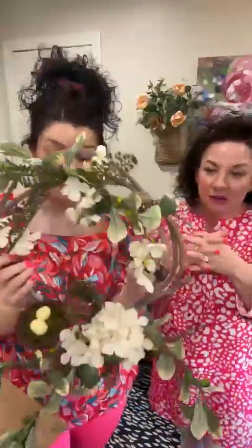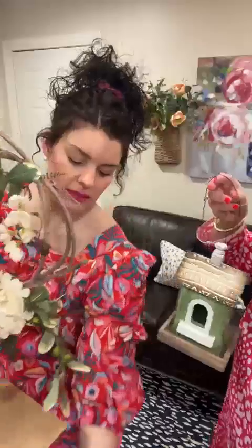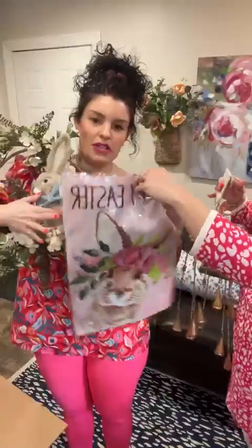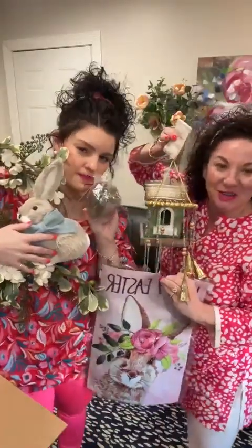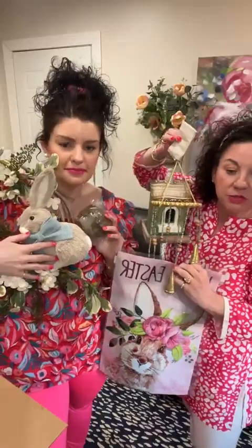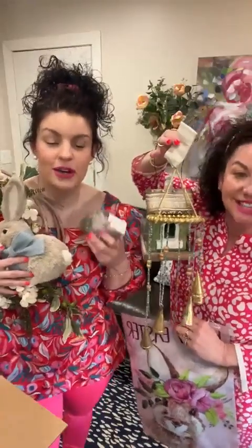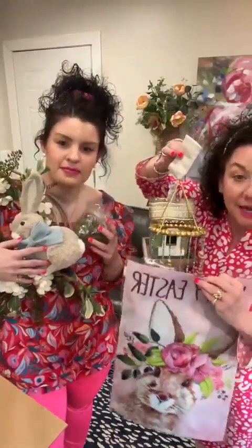Let us know below what is your favorite — the birdhouse or the little rabbit. We also have the bonus flag. So we have all these things in our box. When you sign up for our subscription, it comes out four times a year. The payment is $99 plus shipping, and it will be sent to you every three months — you'll have a spring, a summer, a fall, and a winter box. It's on a recurring payment so you don't have to sign back up. You just sign up once and we make sure it gets to you automatically. All of this is in one box — what an amazing thing.